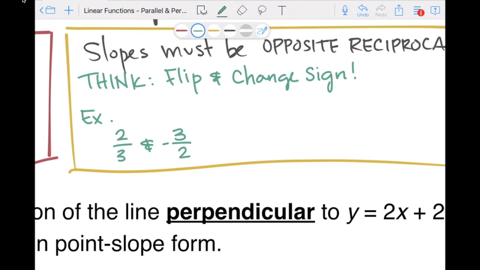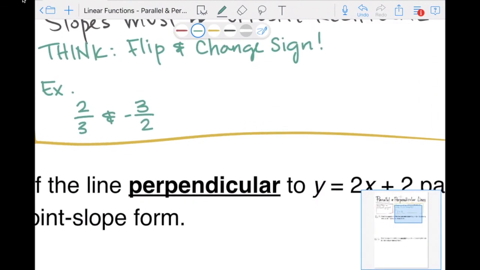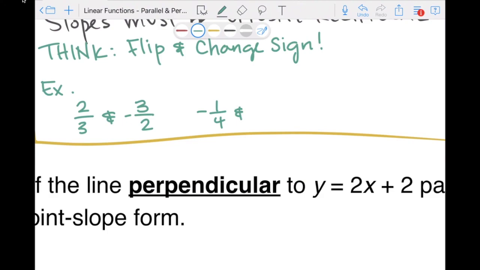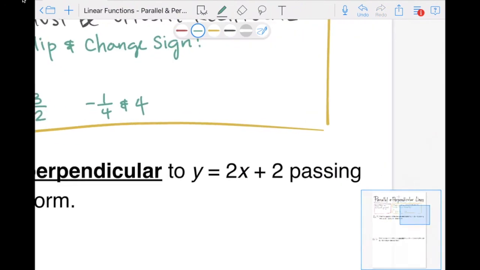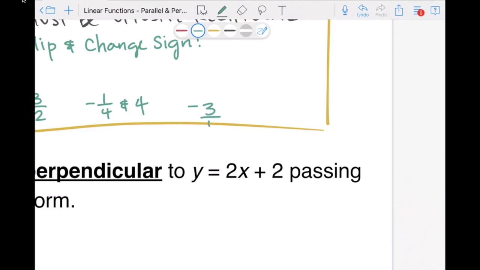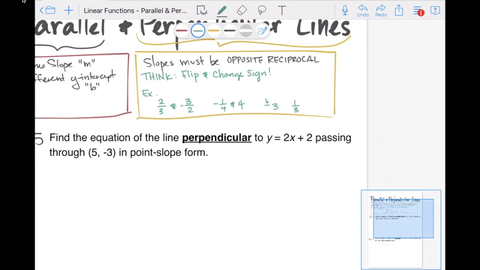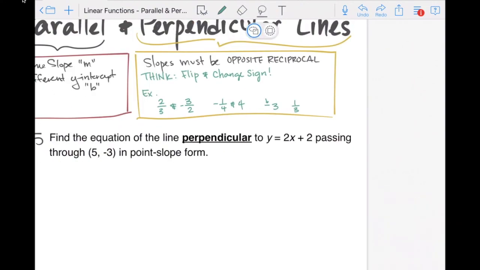If the lines you're looking at have those two slopes, you can say with certainty that they are perpendicular to each other. A couple of other examples: if you had something like a negative 1/4 for one of the slopes, then a line perpendicular to it is going to have a slope of positive 4/1, or you can just write it as 4. Or if the original line has a slope of, say, negative 3, remember that can be written as a fraction as 3/1. So we flip the slope, make it 1/3, and because it was originally negative, this one now becomes positive.